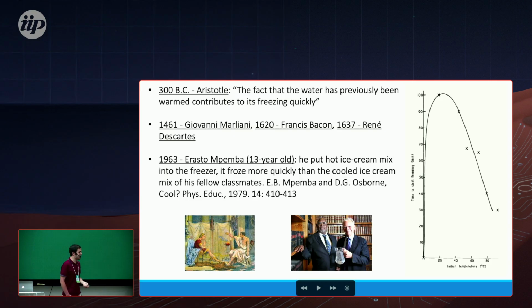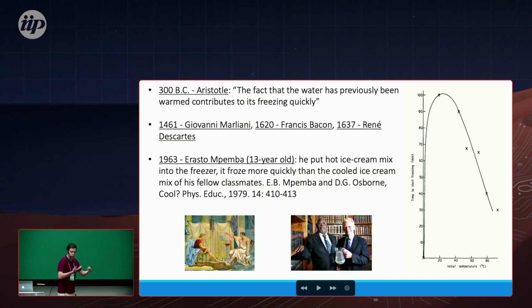But he was really focused on this idea. So year by year, he asked this question to other people, until at high school he met Osborne. After a lecture, he went to him and said, why does hot water freeze faster than cold one? For the first time, someone said, okay, I don't know, let's see, I will go to the lab and make some experiment. Osborne went to the university and asked his technician, please do this experiment. The technician produced some data and said, I did it, but don't worry, I will repeat the experiment more and more until I obtain the right result.